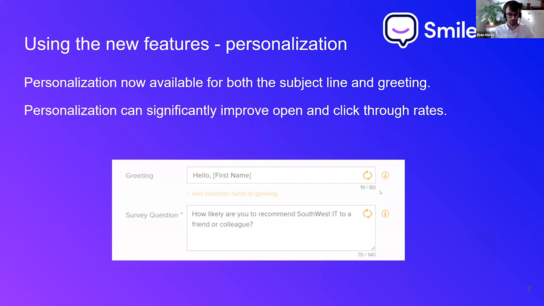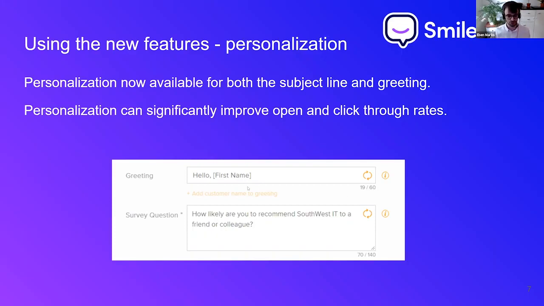So it's just like doing a mail merge, back when people used to do mail merges for each contact. The name will be read from your ticketing system import or your CSV upload, and it'll actually have their name on it. You can also do that in the subject line, and that can sometimes give emails a bit of a boost as well. So it says, Richard, what do you think of SmileBack?